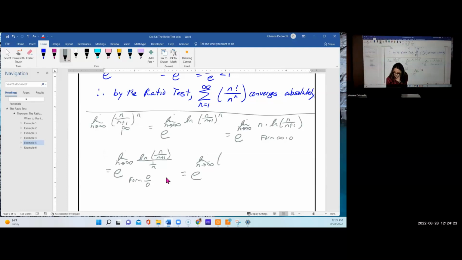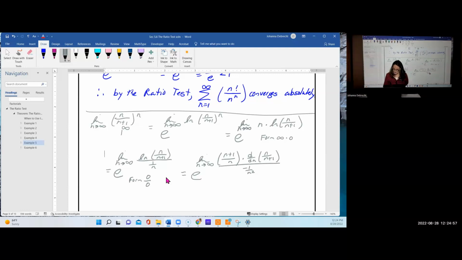So you can rewrite this instead as n plus 1 over n. Then you need to multiply by the derivative of n over n plus 1. So I need to take the derivative with respect to n of n over n plus 1. I don't want to do too much at once, so I'll leave that like that. Now, I also need to take the derivative of the denominator, but I'm going to think of the denominator as n to the negative 1. So that gives me negative 1 n to the negative 2, which of course would give me negative 1 over n squared.